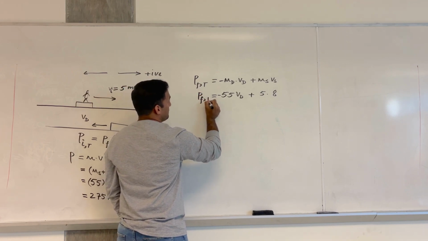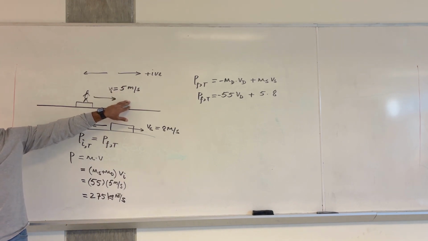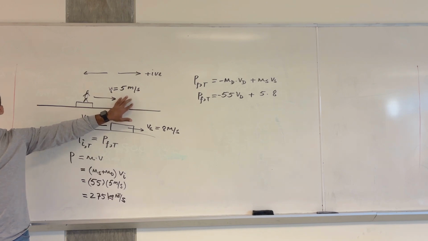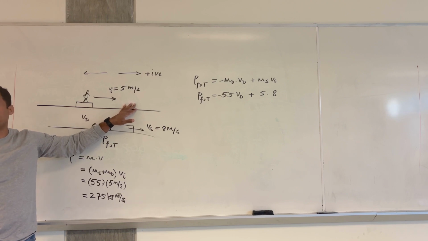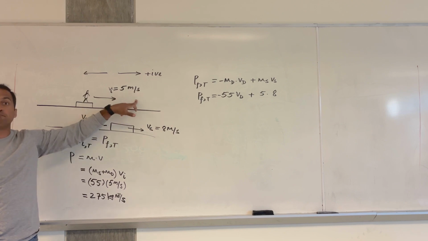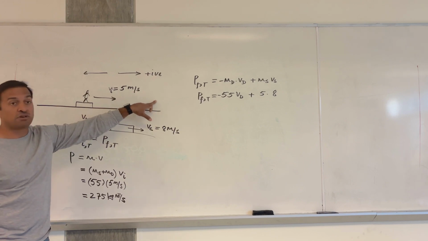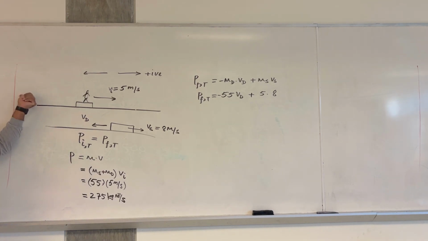And you need to take care of what we decided at the start. When I started solving this problem, I mentioned that the problem does not state in which direction Dan is moving. It just states that he is moving at a speed of 5 meters per second on his skateboard. But there was no mention of direction, which means we had the choice to choose the direction of motion. And I chose that they are moving towards the right. If they're moving towards the right and I took their speed to be 5 meters per second, it means that motion towards the right gives me a positive value of velocity. It means anything which moves towards the left will have a negative value.